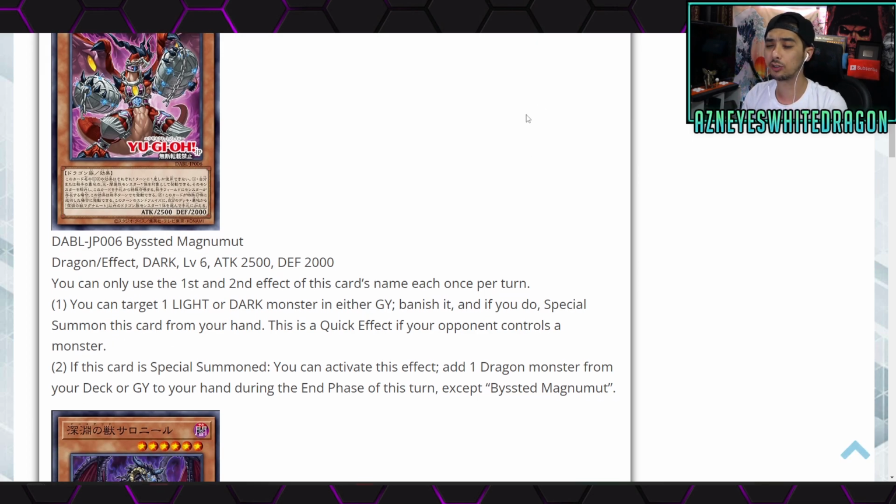It says you can only use the first and second effect of this card's name each once per turn. First part of the effect is you can target one light or dark monster in either graveyard, banish it, and if you do, special summon this card from your hand. This is a quick effect if your opponent controls a monster. Oh, okay, that's a pretty interesting effect, just being able to get out the card.